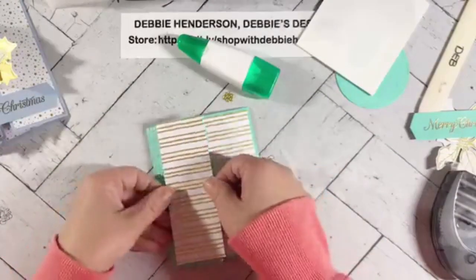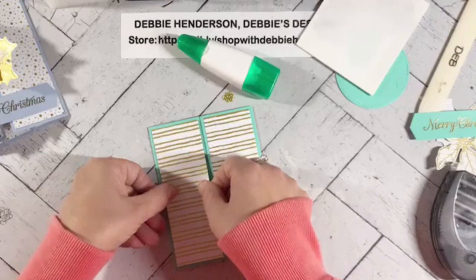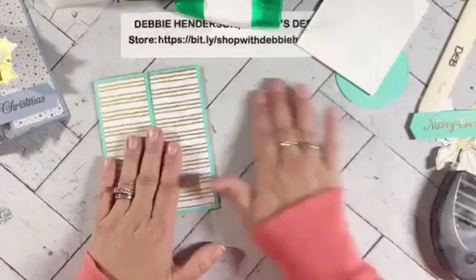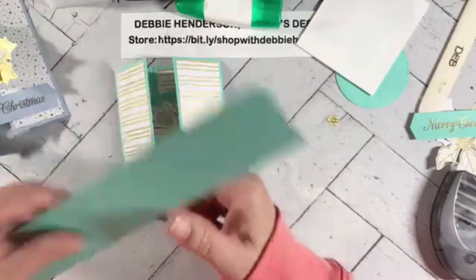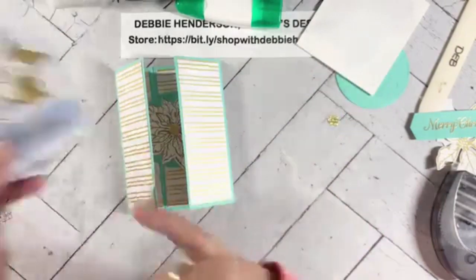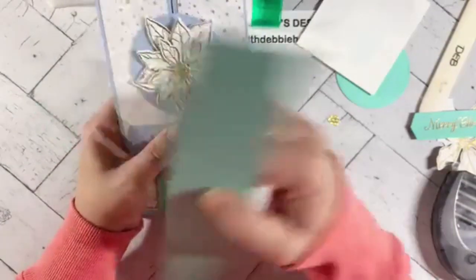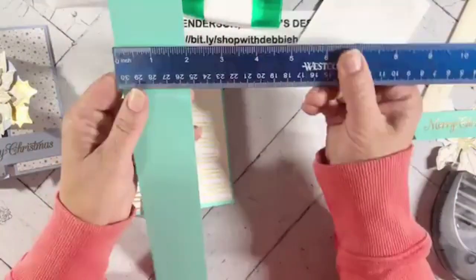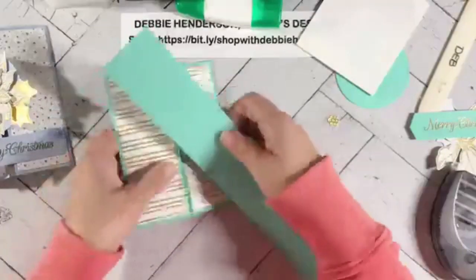Okay, we need the gold at the top. Okay, so there's my gatefold. What I want to do differently this time, I'm going to bring in a belly band. I'm going to add a belly band so that this piece is not going to be glued to the front. It's going to move up. And this is 11 inches by 2 inches. I'm going to actually place it on the back.